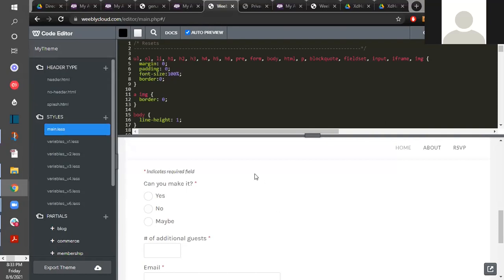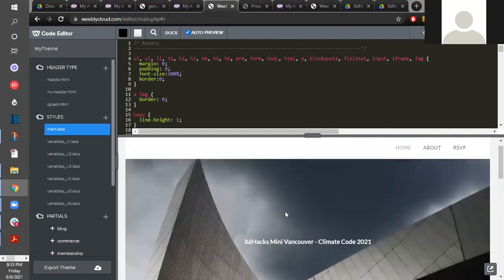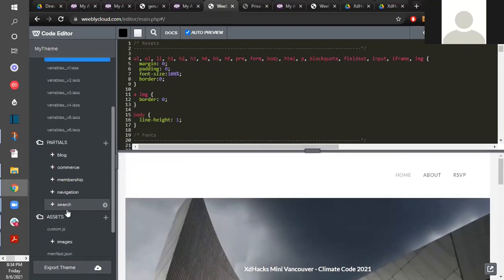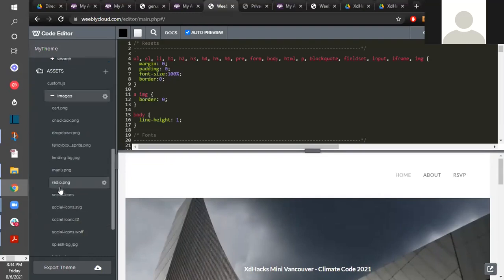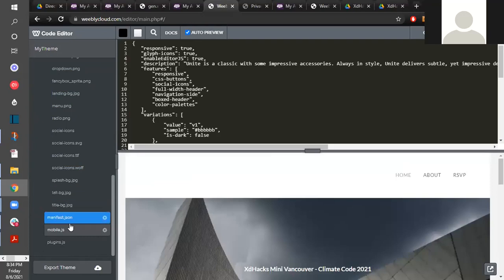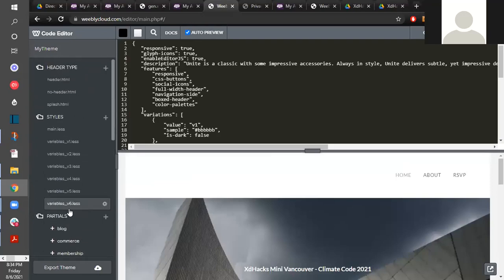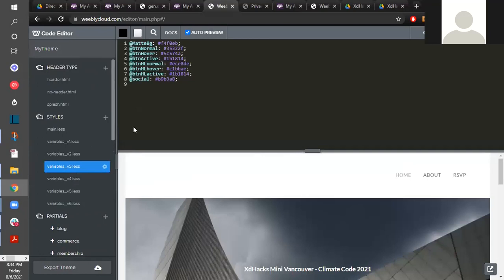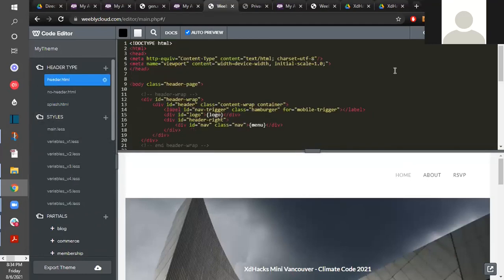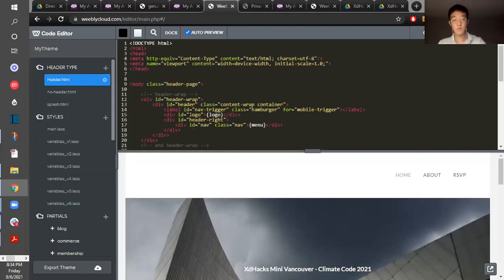Yeah, and then so basically from here you can code your HTML and CSS. And then you can look through all the images, change the images here if you want. Basically you can do whatever you want. And it's kind of like coding. Yeah, this counts as coding, definitely. And you can look at a ton of stuff if you're interested in how a website looks. Also, if you're interested in why this is like this, you can look at our website, and it's also coded in HTML and CSS. Basically, all websites are coded in HTML and CSS.